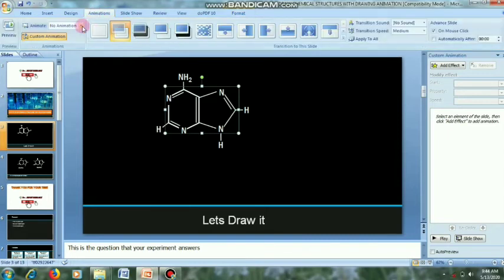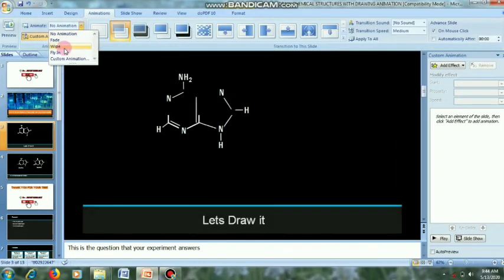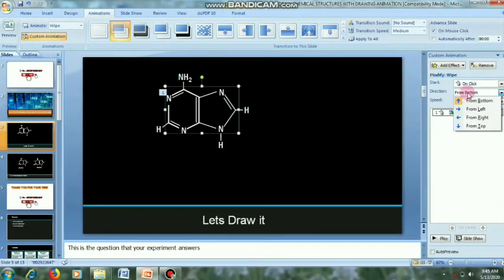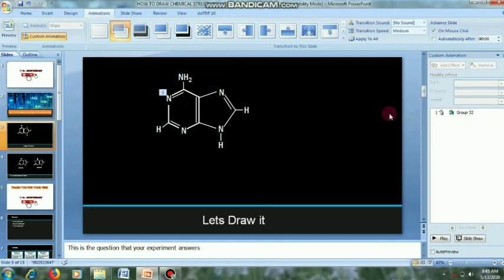Okay, in animation the better one is to wipe, and in that we have to think about not from the bottom, instead from the left, so that it will be having that drawing fashion. Okay, on click, it can be fast or medium according to your choice. And then after that we have to draw, so make it send to back. Now so the main ring is over.